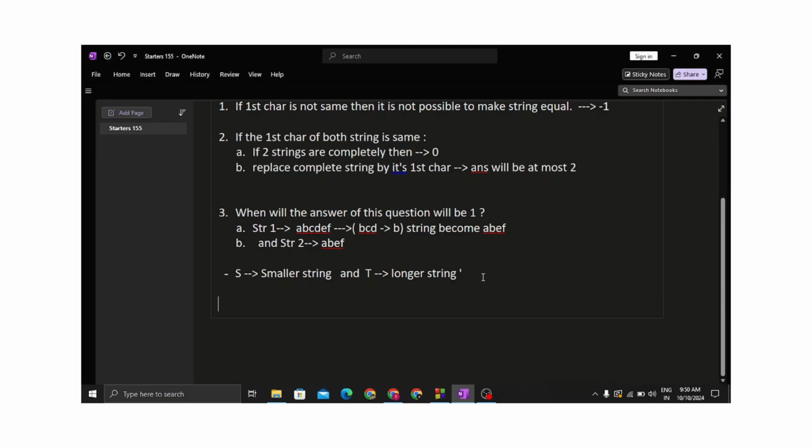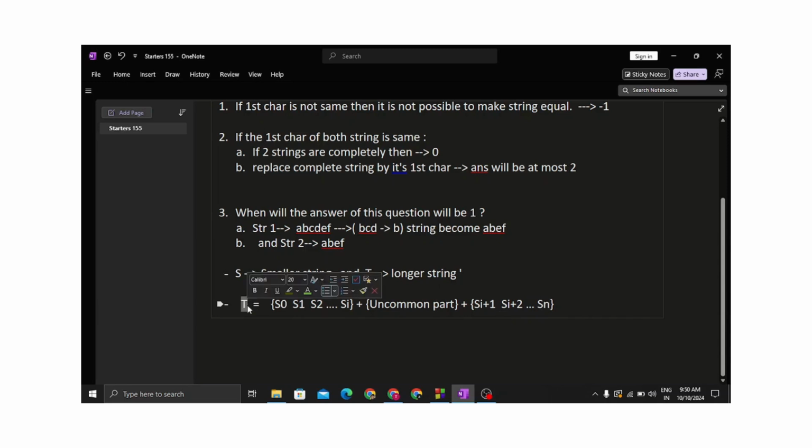It should have some characters of S: S0, S1, S2 up to whatever, let's say Si, right? And then there should be some uncommon part, right? And then there will be the rest of the characters, Si plus 1, Si plus 2, and so on up to the length of S.